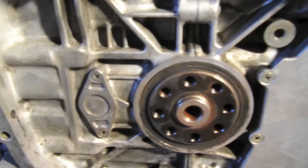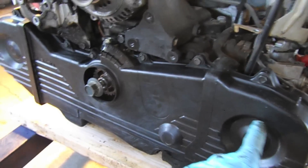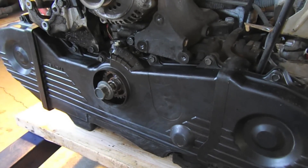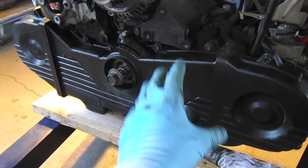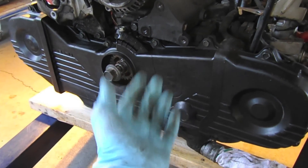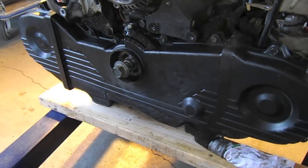Make sure to oil it really well. Other than that, now is a good time to do any seals — head gaskets, the crank seal, the oil pump seal, the cam seals, one on each side on the front. Basically do any maintenance when it's out and easy to work with. The timing belt was done on this engine already within 5,000 miles. I inspected it, it looked great — all new roller bearings, the idler bearings are all good. They replaced the seals at that time as well, so it's looking pretty good.